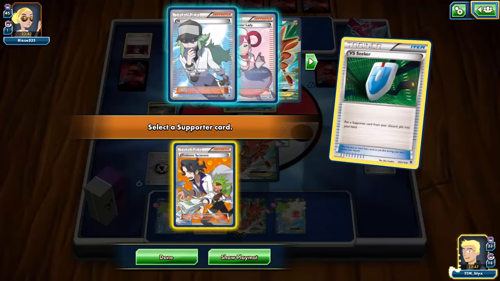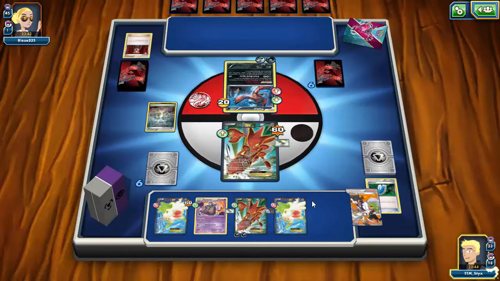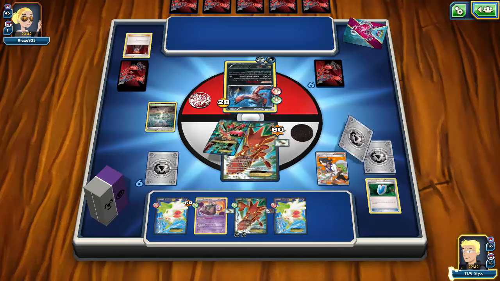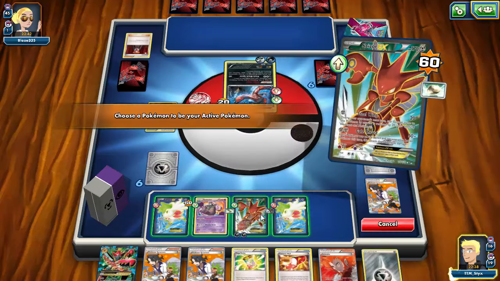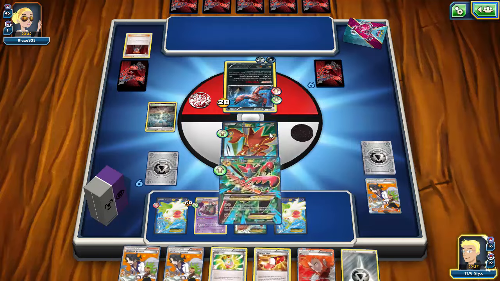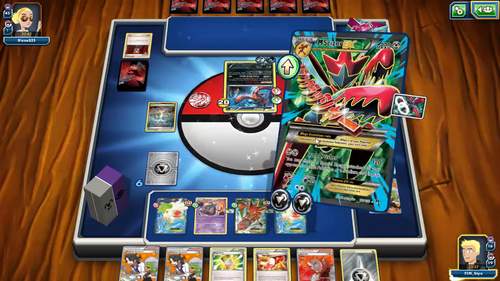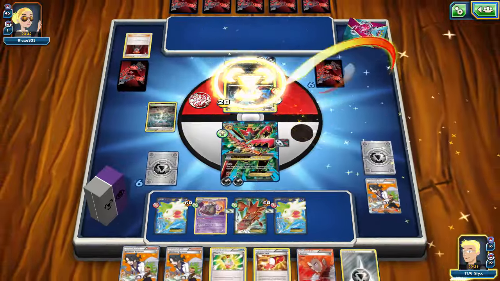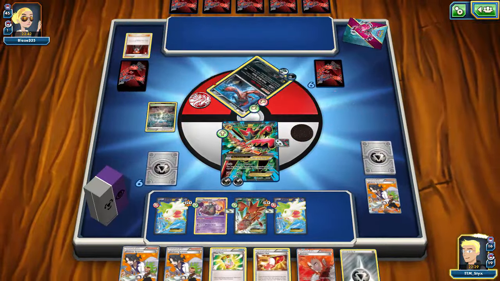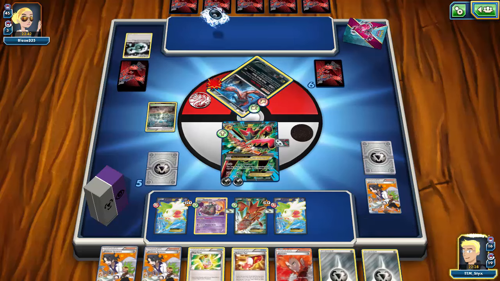I will be able to evolve my Yveltal's active into my Mega Scizor, which I do draw. I'm going to go ahead and retreat into my Scizor on the bench, play down the Mega Scizor, and then just Iron Crusher for the win. To be fair, I also could have gone for a Gale Thrust, so I didn't need the Mega Scizor, but I mean, that's just kind of a nice way to end it. And then, yeah, just Salt in the Wound, discard the Special Energy.